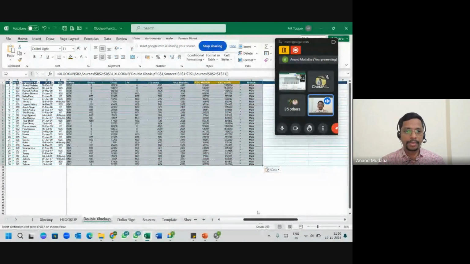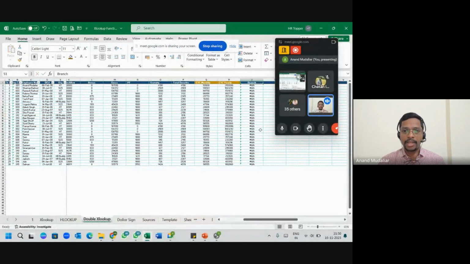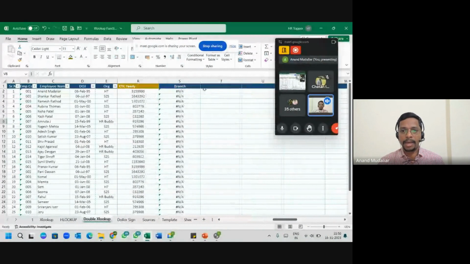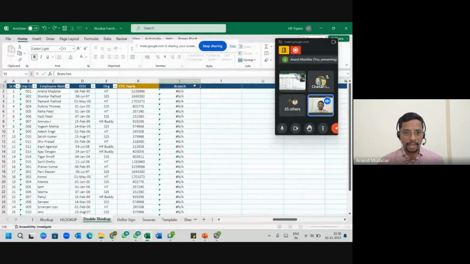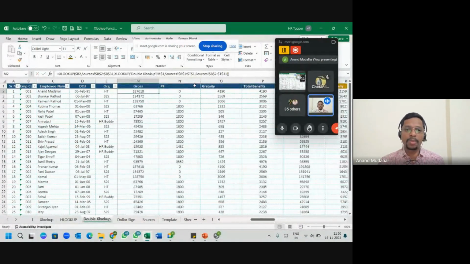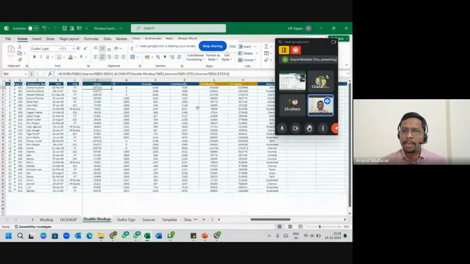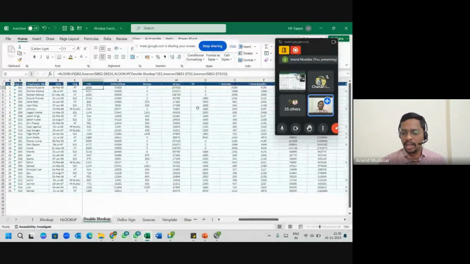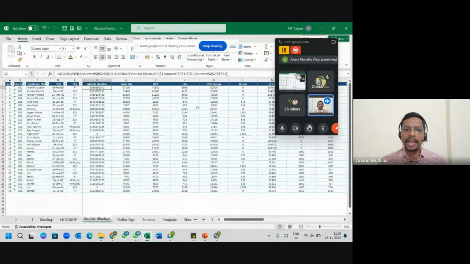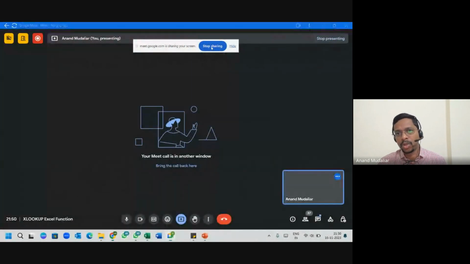Can you see? Here the spelling is wrong because I've written "branch". So the moment I make it "branches", it comes automatically. See, within a span of a maximum of 1 minute, our entire data is automatically ready. I hope I have shown you not just one or two times, I try to teach the same thing again and again so that we get an idea. So that is the present.